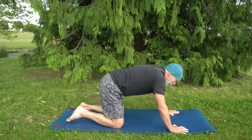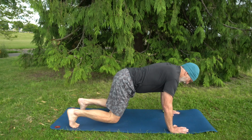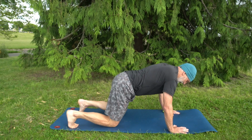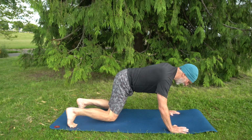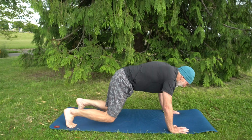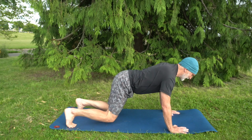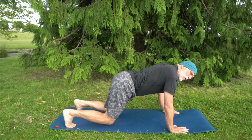All right. You ready? A little harder one coming up. We're now going to move the knees right to left. So they're just like a half an inch off the ground at most, skimming the ground. It's really easy to do this, guys. Try to keep that length, chest open, and back straight as a 2x4.